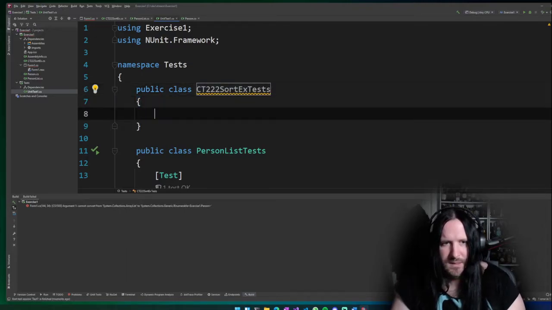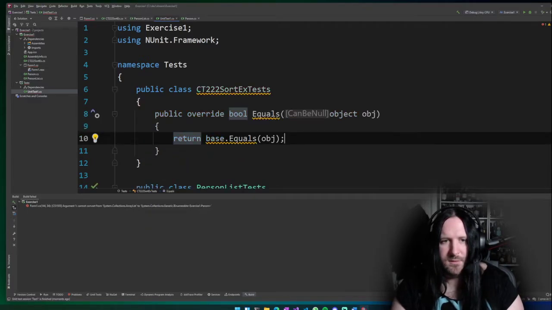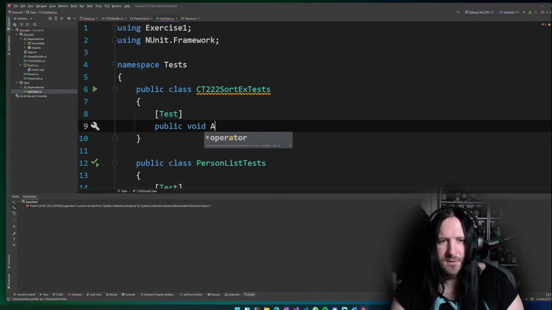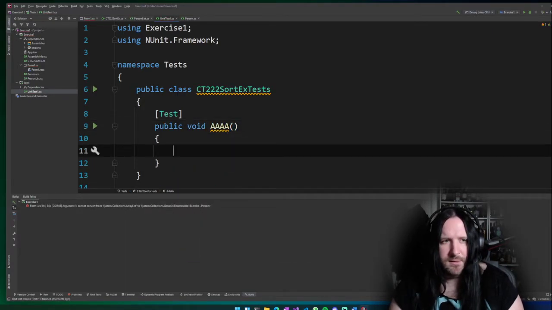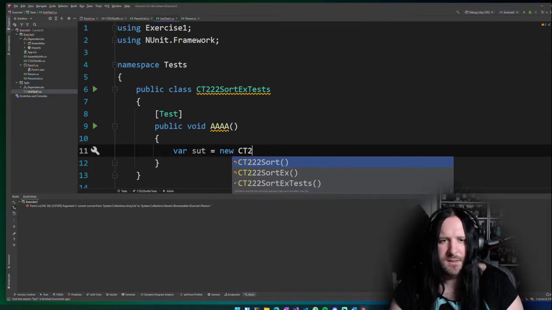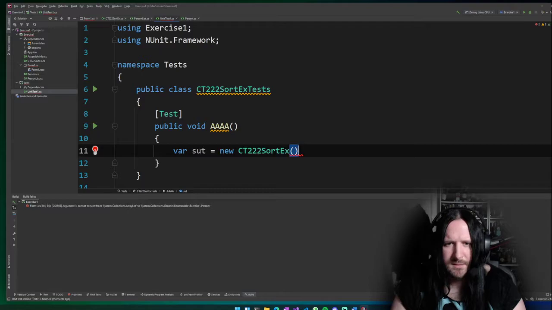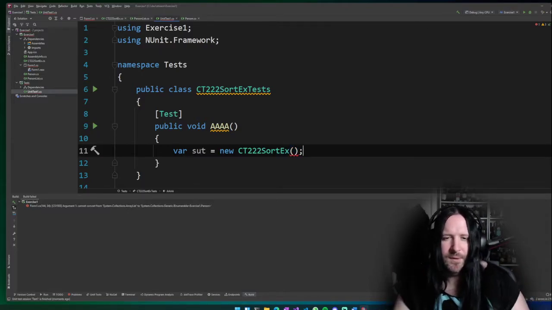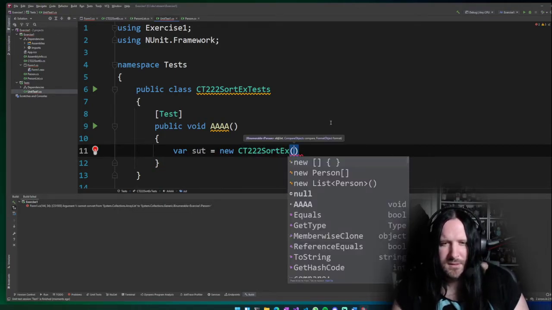Tests. And then we're going to say test. God, I can't type tonight. Don't know why you did that. Public void. So we're going to make a new instance of new CT222 sort EX. And we have to make sure that the order of one of them is the same as the flip of the other one. And this requires a person list and the two comparers.